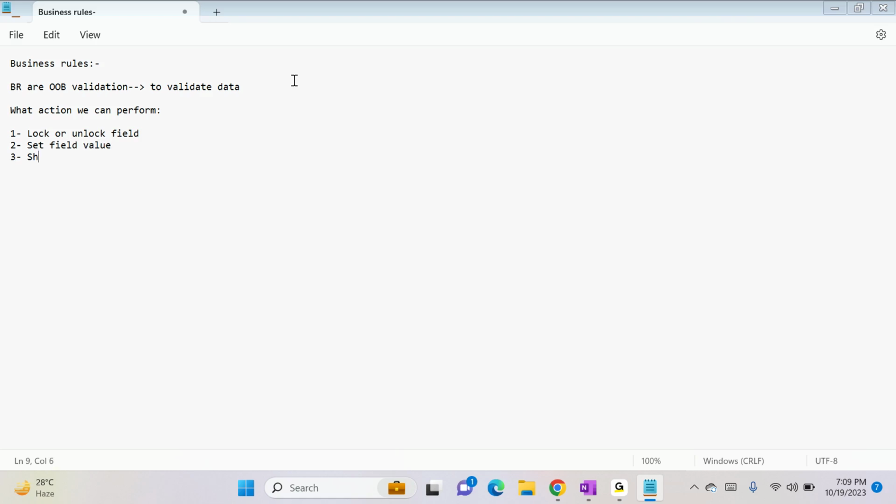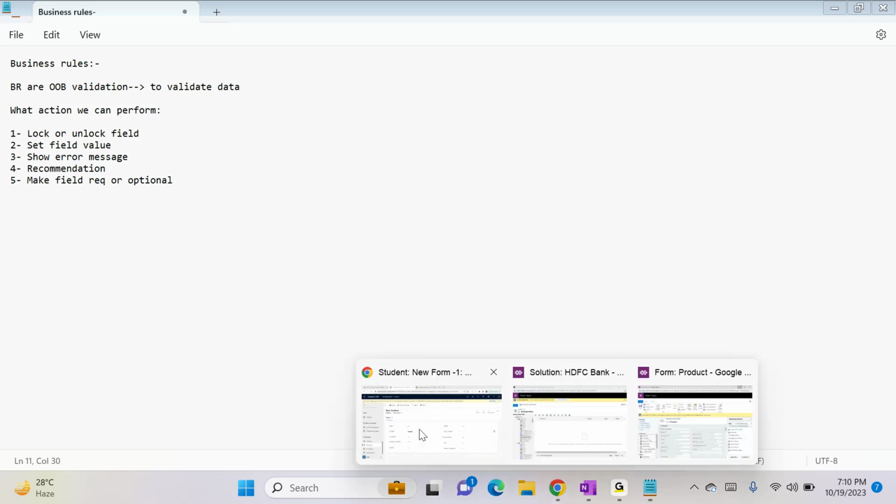Three, show error message. Four, recommendation. Five, make field required or optional. So these are the things we can do.